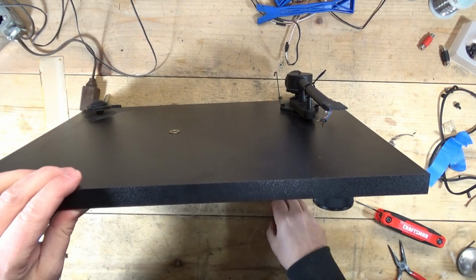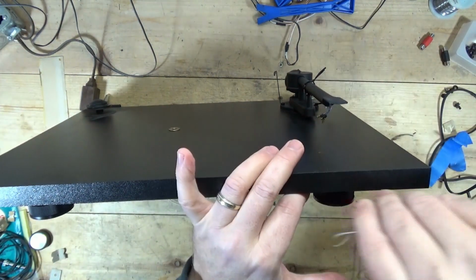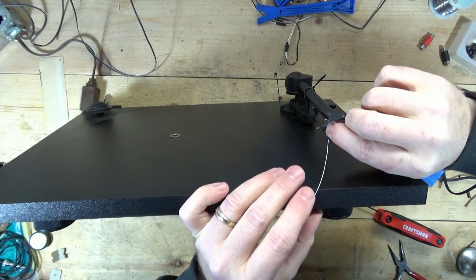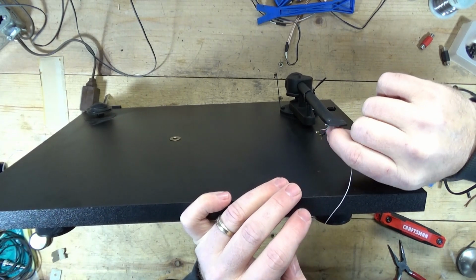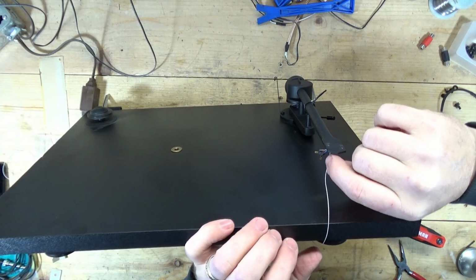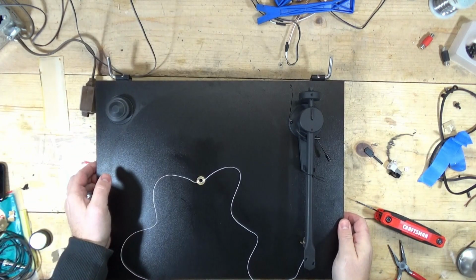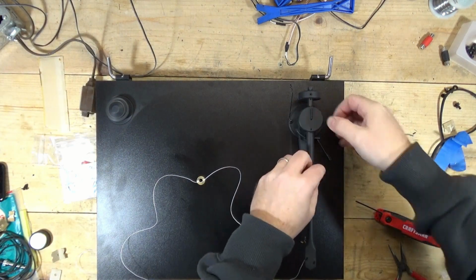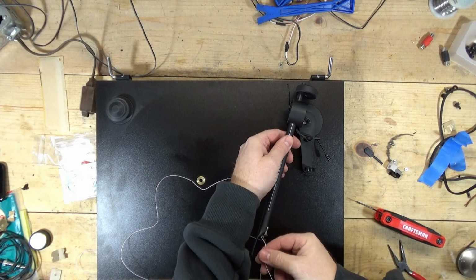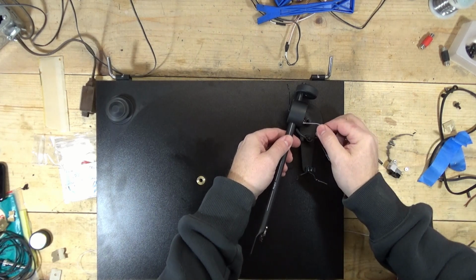Let's see if I can thread this through there. I know it's not going to be this easy, so I don't even know why I'm trying. What I could do is cut that other wire and tape it and kind of pull it through. Oh, it's going, so far so good. I don't want to pull the old one out until I make sure this new one is going to do the trick. All right, so I just met some resistance down here. Not sure where. Maybe I want to feed it up through here first.